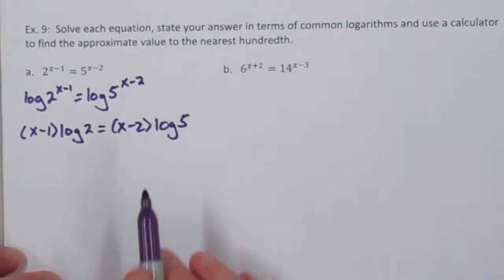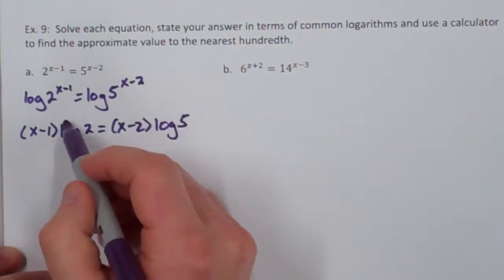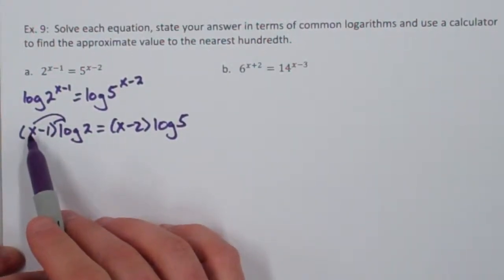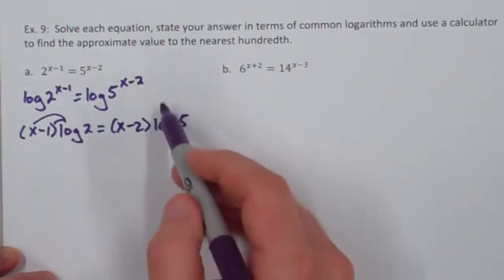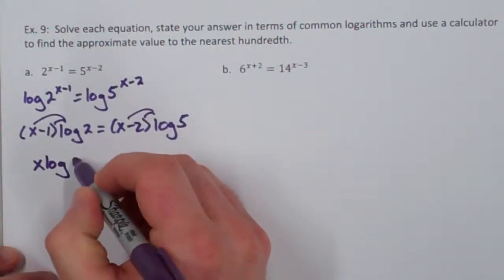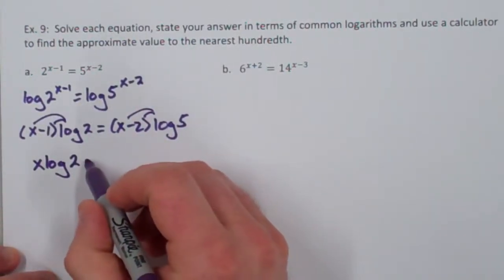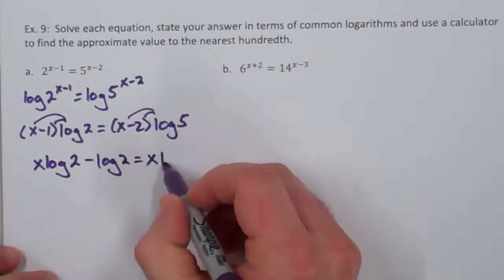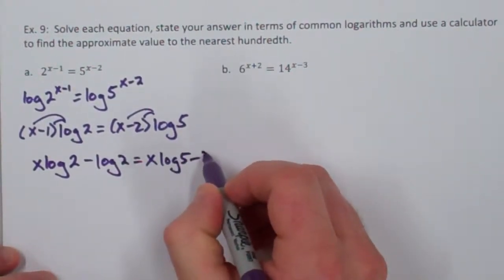So the only difference between these and the previous examples is that prior to example 9 here, you just had to do this one distribution on like the left side, and now we just have to do it on the right side too. And then all we're going to do is rearrange the terms so that we get the terms with the x's on one side and all the other terms on the other.